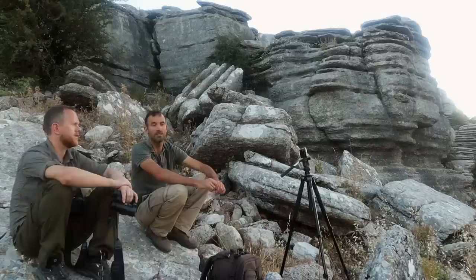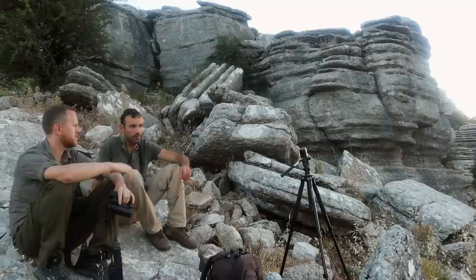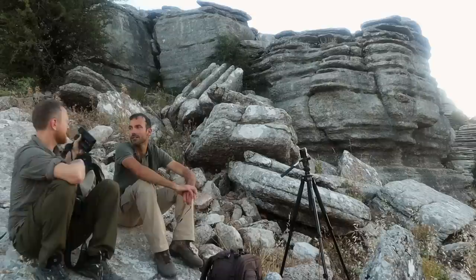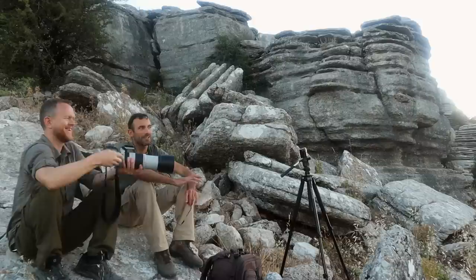So can you tell if it's a kid, the young one? Yes. You can tell a young kid from a female easily. At the moment you find groups of females and cubs, and then the outside is a group of males. They don't like to mix so much at this time of the year.